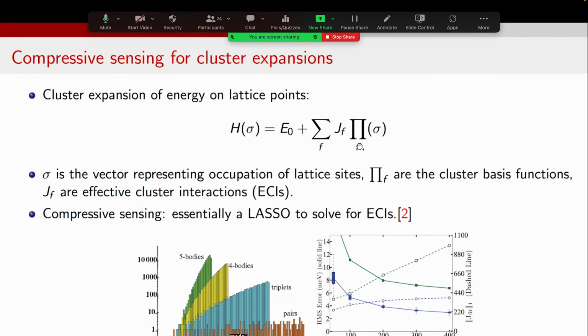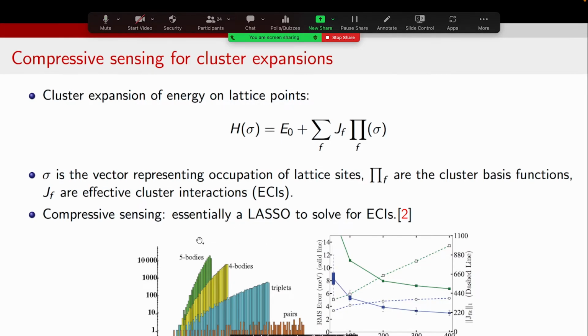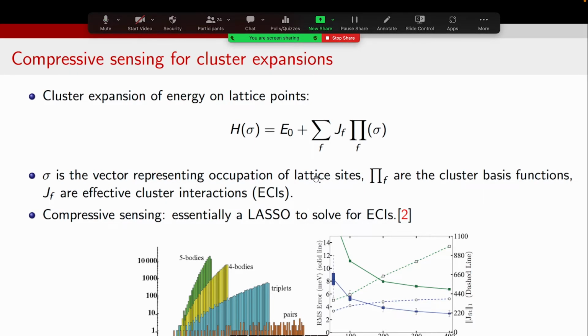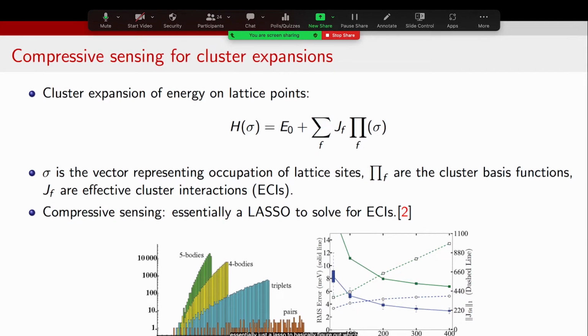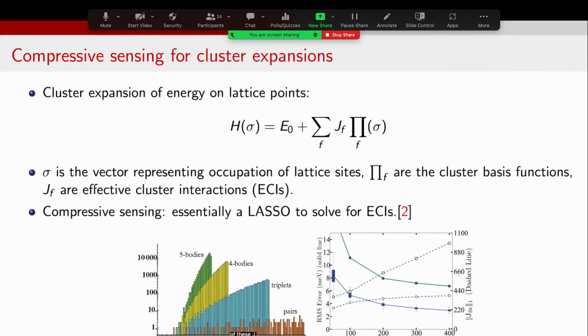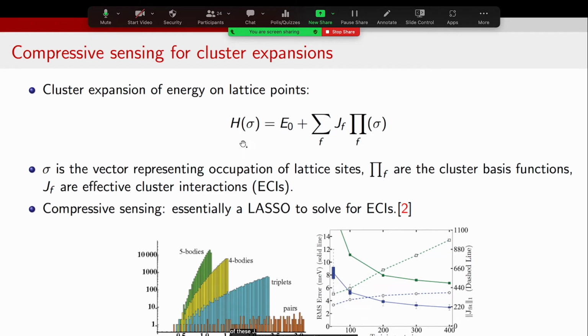So it can be 2 spins, 3 spins, or what we call clusters, okay. And recently, people have been using things like compressive sensing, which is essentially just a lasso, to figure out which of these J terms are 0 and which do not contribute at all to the energy of the system, okay.